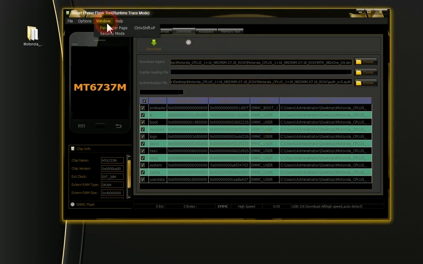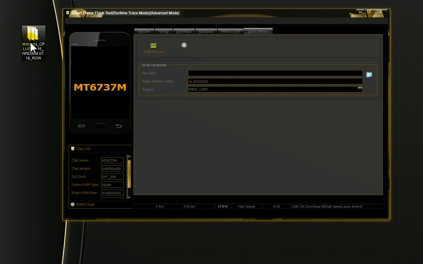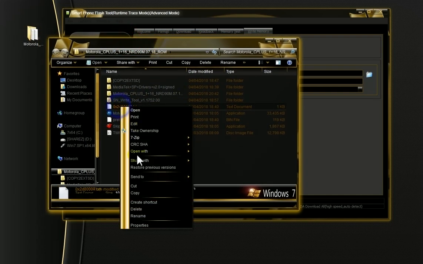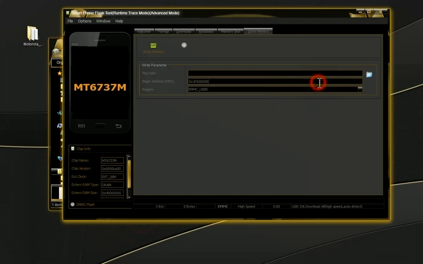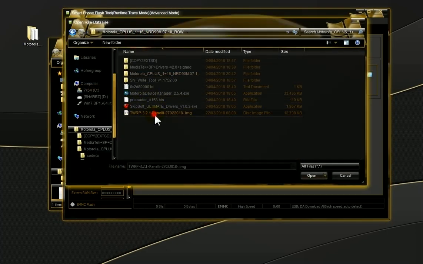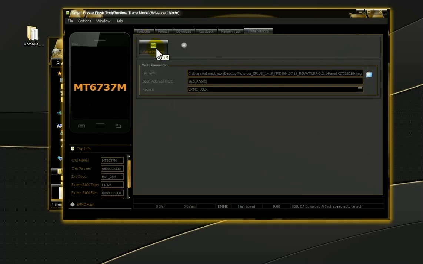On this smartphone flash tool, if you press Ctrl, Alt and V, it will open up under window, write memory. So from the folder you downloaded again earlier, you want to copy this address here and paste it into here, and then load the recovery file that's at the root here. Now when you press write memory, you want to connect the phone to the PC holding volume down like you did before. Then when it turns red, you want to let go of volume down. Then once you've written, unplug your phone, wait about 5 to 10 seconds, hold power and volume up to boot into the menu where you can select recovery, normal boot or fast boot, then press recovery.